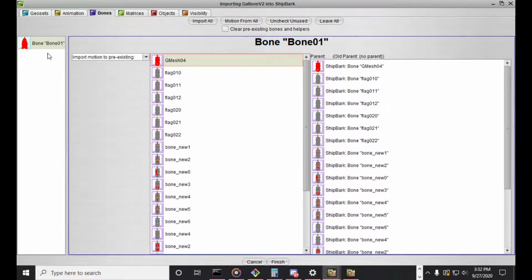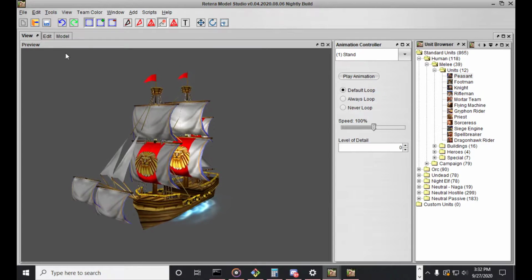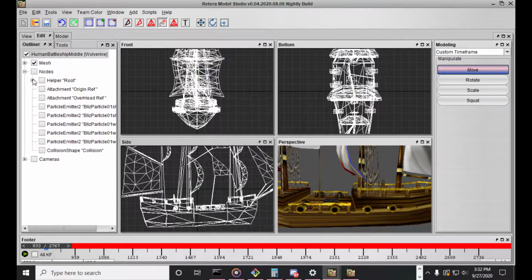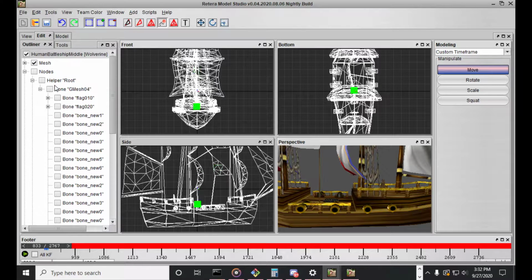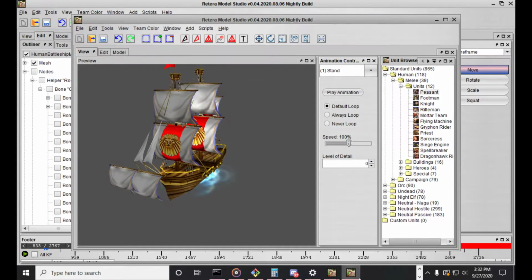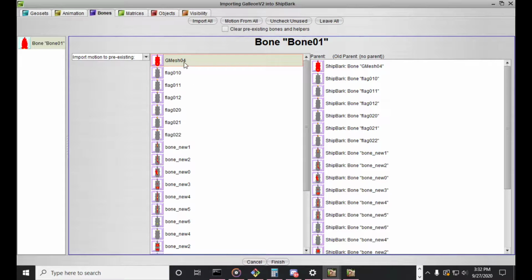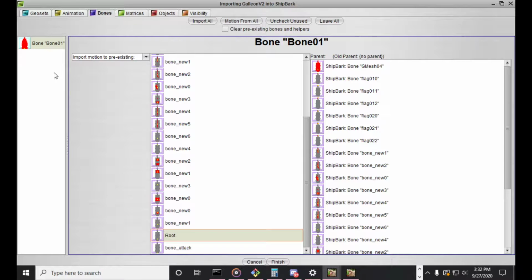And this is the one we're putting the animation into. And so I can choose which part of that big boat we're going to put the animation into. There's a couple ways to look at it, but basically gmesh04 here, I'm kind of making an assumption, would be the root of this. Oh yeah, so there's also helper root. So actually, if you want to be really fancy, instead of importing to gmesh04, you could import to the root, which should apply to even more of everything, right? I'm just saying we're going to copy the simple rotation animation for that attack, and we're going to put that in the root of the guy we're bringing it into.